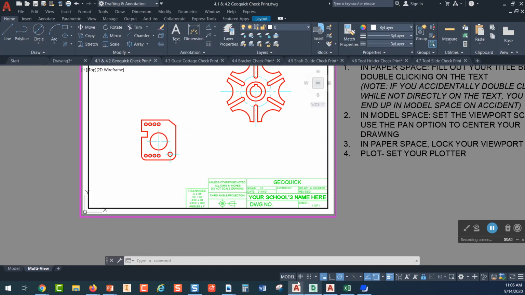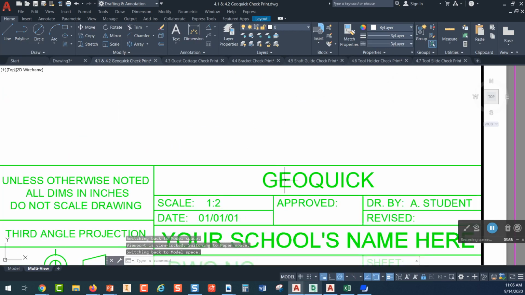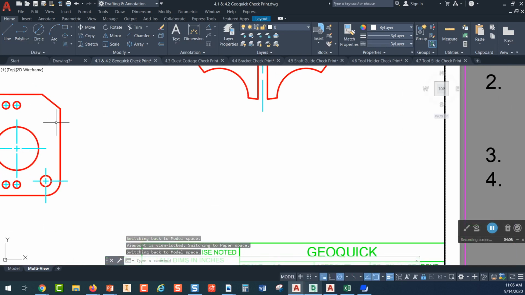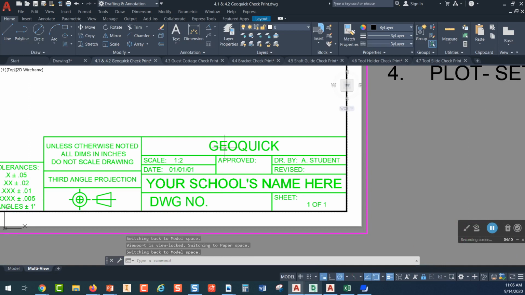And when model is active, when this down here says model, if you try to edit that text, you can't touch that text because it's in paper space and you are in model space. So you can do things to change your model, but you can't change the text that's in paper space.